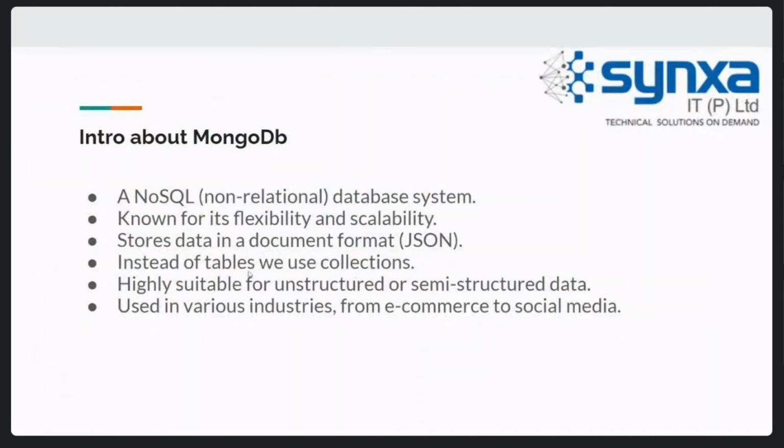Instead of tables, we use collections. In a SQL database, we use tables, columns, and rows. Here we use collections, and inside these collections we have documents. It is highly suitable for unstructured and semi-structured data. As I discussed, it does not have any structure. We can store the unstructured or semi-structured data here.